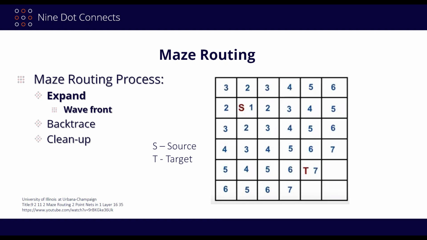Okay? So what they're doing here is they're expanding something. They're expanding out. And what you do is you basically provide what they kind of call a travel cost to this. Now, in the simplest examples, it's really nothing but a sequential set of numbers. So S is where we start. We assign it 1. And from where we start, we assign the next number to the left, to the right, top, and down. And once we've assigned those numbers to it, then we go to each one of those numbers we've just assigned and we assign the next set of numbers to it.